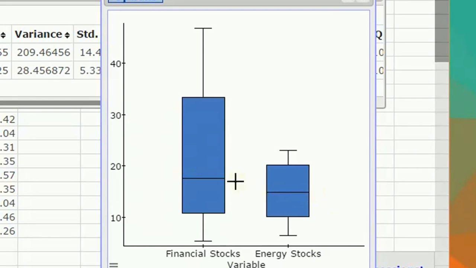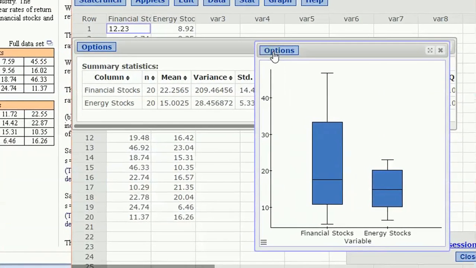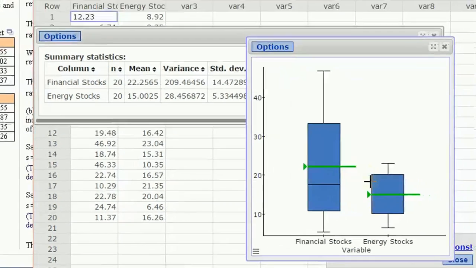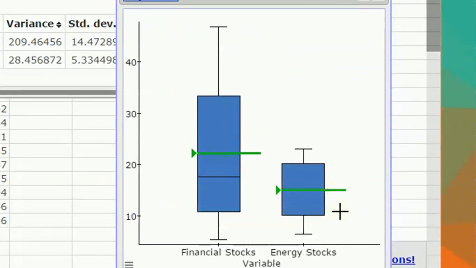And remember, this compares the medians, not the mean. If you want to, you can add the mean to the chart by checking this marker for the mean, and so this is showing the mean and the median. Looks like for energy stocks, the mean and the median are almost exactly the same because that black line is covered by the green line, but the mean for financial stocks is much higher.